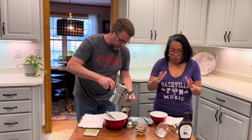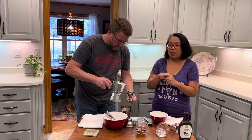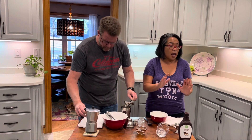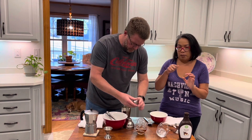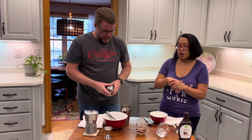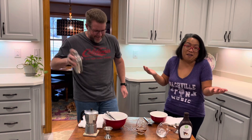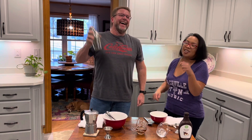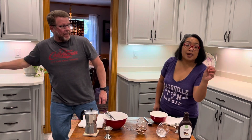While he's doing that, what we did with the milk and the heavy cream — I did an ounce of milk and an ounce of heavy cream, put it in a bowl, and I whipped it really quick with our hand whisk. Usually we use a frother, but for some reason we can't find our milk frother anywhere. We have looked in every cabinet in this house. We're hoping it's in the camper.